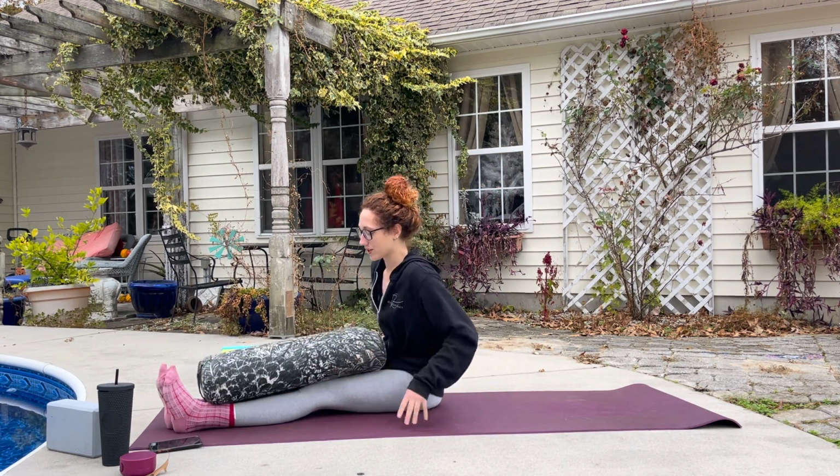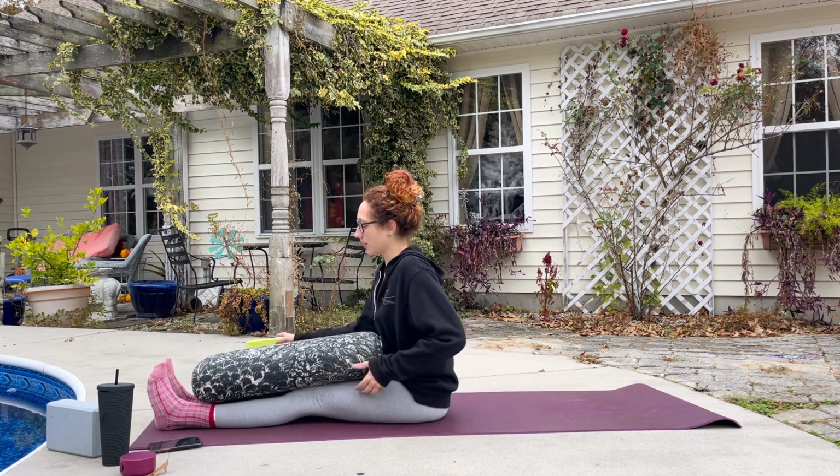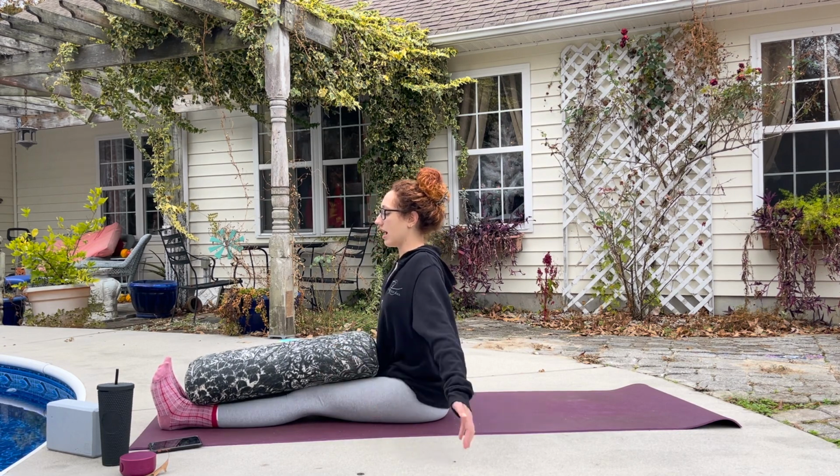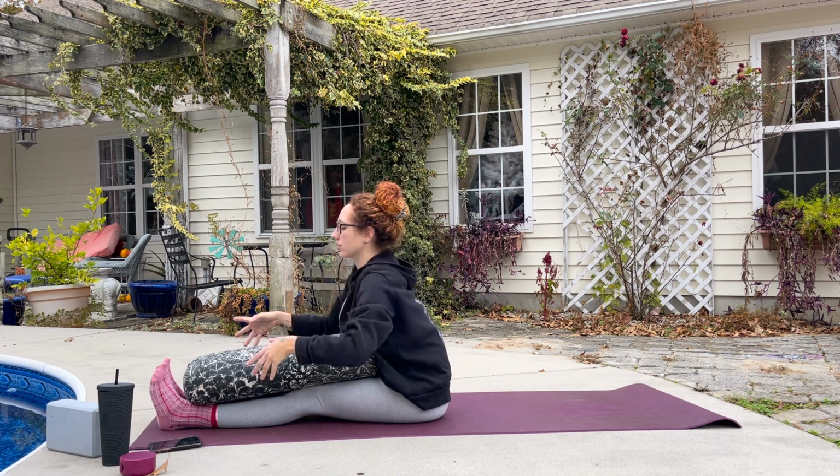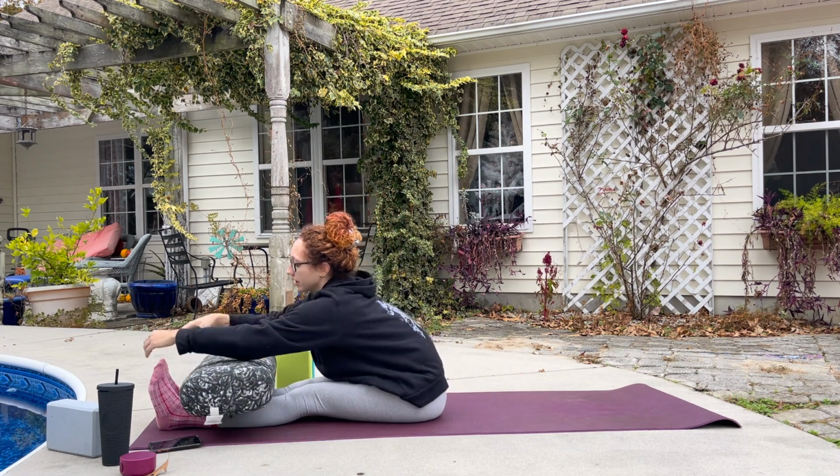Slowly come back up. One last time, take that back leg, bring it towards the front. Again, bring your bolster onto your lap if you like, or out of the way if you don't want it. One more inhale, lift up. And then exhale, come into a little bit more deeper of a fold here, wherever you're at.